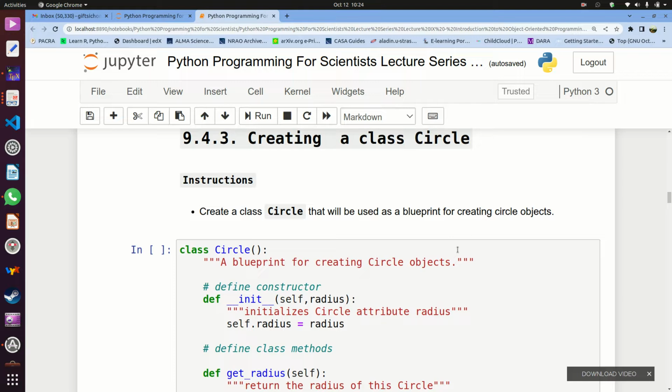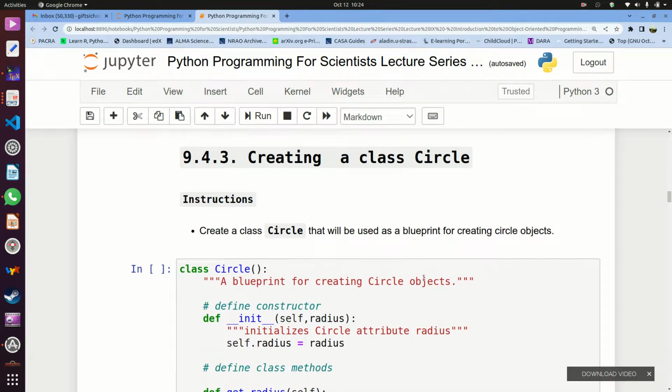So the way it goes is that you tell Python, I want to create a blueprint for this particular object. So you type class, like that. Then the name of the blueprint you want to create. This is what the Circle is. It's capitalized, so you capitalize the first letter. Then after that, you put in these empty parentheses. At this particular point, we are starting from scratch, so we're not going to provide any information there. Then you end with a colon here.